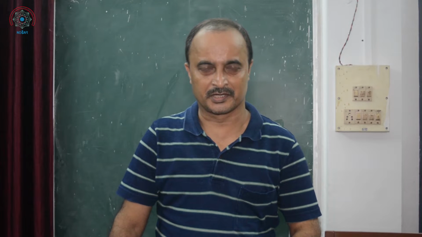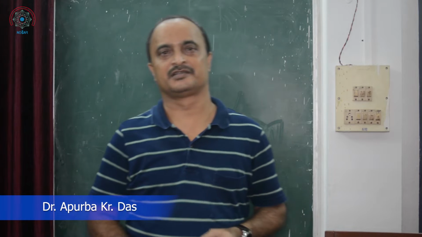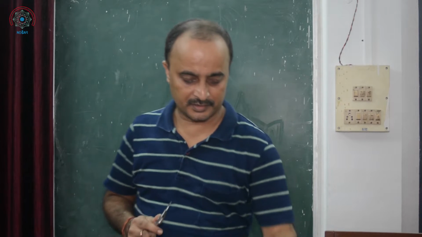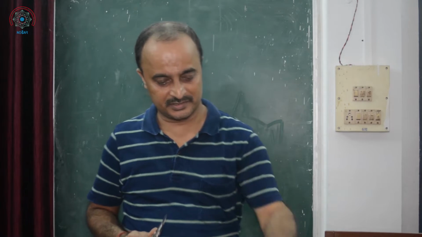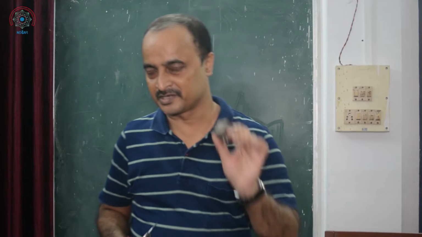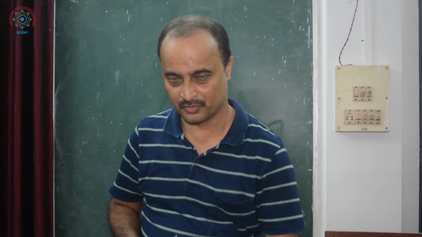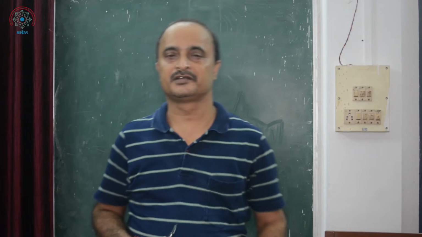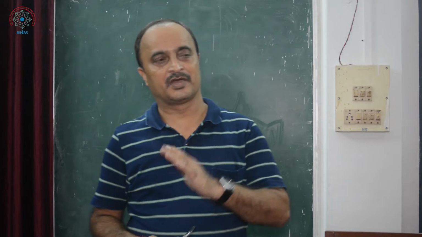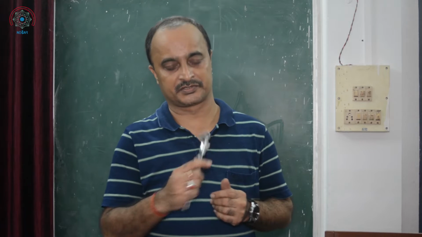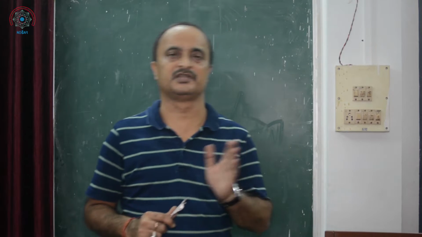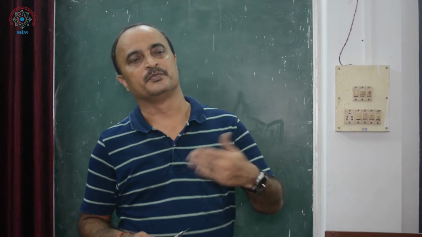Hello friends, today in the class I am going to demonstrate how to use a Vernier slide calipers. This is a device where you can measure the diameter of a spherical body, the length, breadth, height of a cube, or the diameter of a hollow cylinder or solid cylinder. But instead of having the linear scale, why do you use this? This is a device where we can measure precisely. In case of a linear scale, you can measure minimum up to 1 millimeter, but here you can measure beyond that.